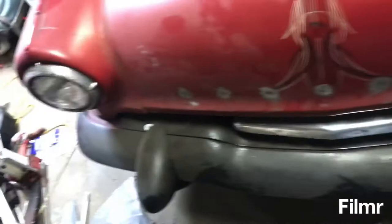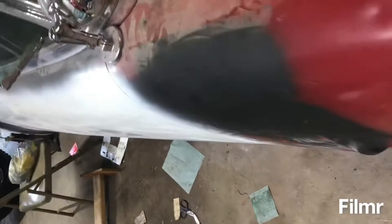So we have the 53 Linc in here. It's been posted. There's another one. My shop's a mess. It's horrible. But it looks like a joke right now.